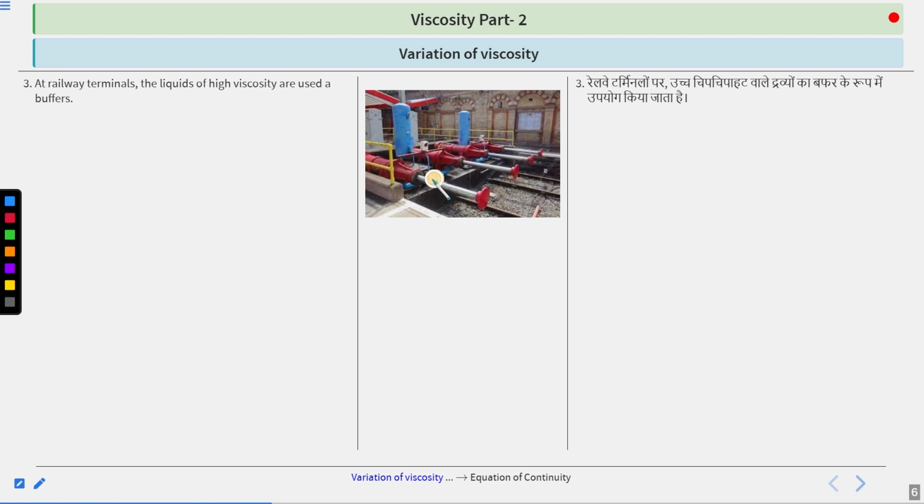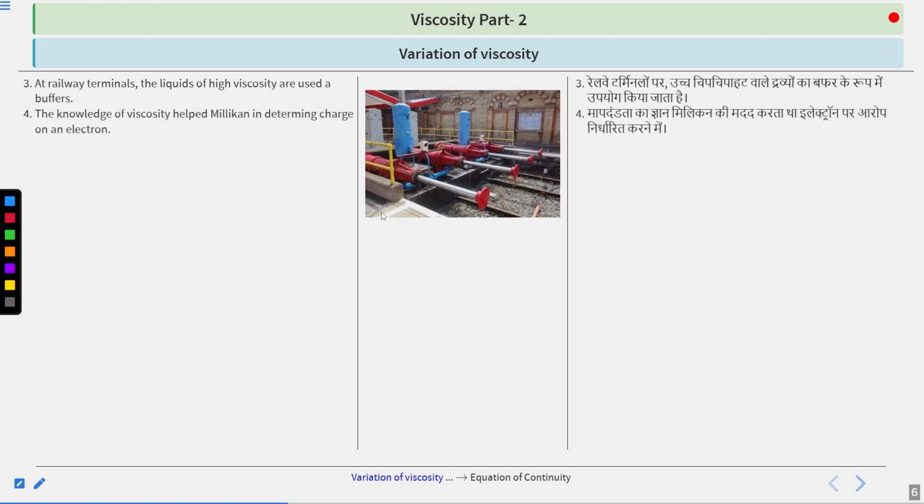On the other hand, if they had normal or low viscosity, they could be easily dragged back, the train would hit this spot, and the damage would be more. But because they oppose the relative motion, they exert a force on the train which is in contact with these buffers, and the train will experience the external force and will stop.